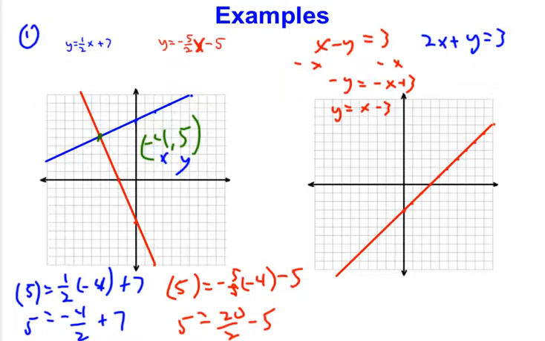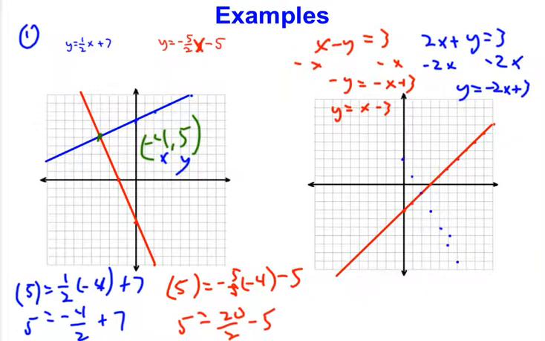Now let's look at the blue line. Blue line, 2x plus y equals 3. This is in standard form, so let's subtract 2x from both sides, and we'll have y equals -2x plus 3. We can plot that now. Where's the y-intercept, guys? Where is it? Y-intercept is at 3. And what is my slope? -2. So how do I move? I move down 2 over 1, down 2 over 1, down 2 over 1, and so on until I'm off the page. We'll extend our graphs like that. All right, so let's draw that line.